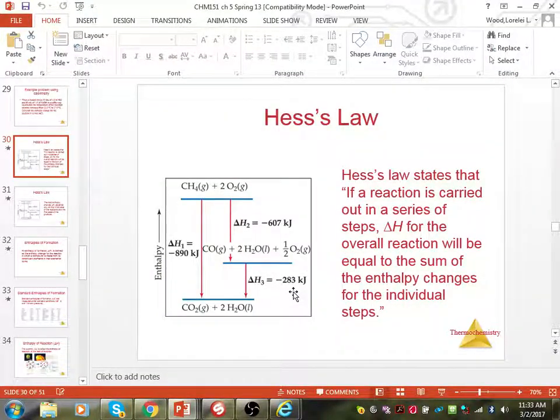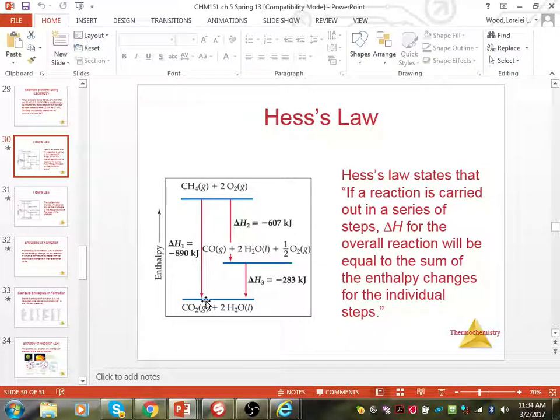There we go. All right, so Hess's law. If we're looking at Hess's law, we have a series of steps, and we say this particular reaction, if we start with CH4, which is methane gas, burn it up with some O2, a combustion reaction, the overall reaction, if we look at everything, is an exothermic reaction, and that makes sense, right? Combustion is going to be releasing heat energy into the universe as it happens, so it makes sense that the reactants are at a higher energy level than the products are.